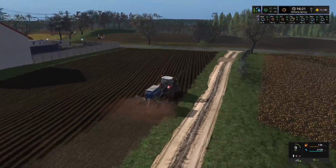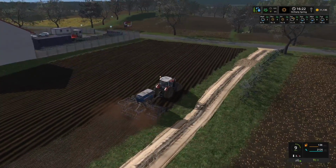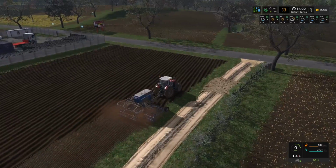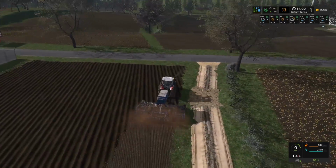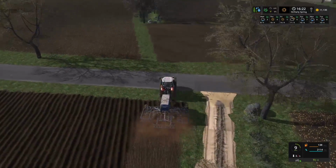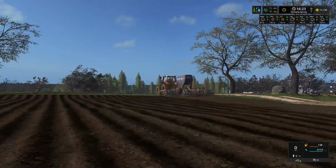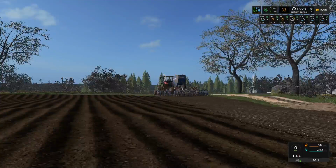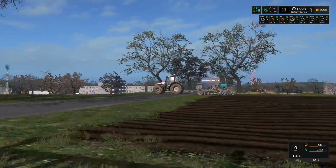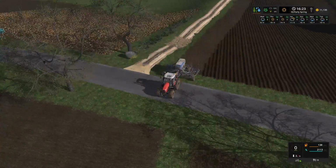And it's just, I think one of the things that does let this game down a little bit is these 45-degree textures, you know, and it's not dynamic ground, so you don't see actual depth in the furrows. This is just paint, and it does a very convincing job from most angles, but you get to other angles and you can see that it is just completely flat.